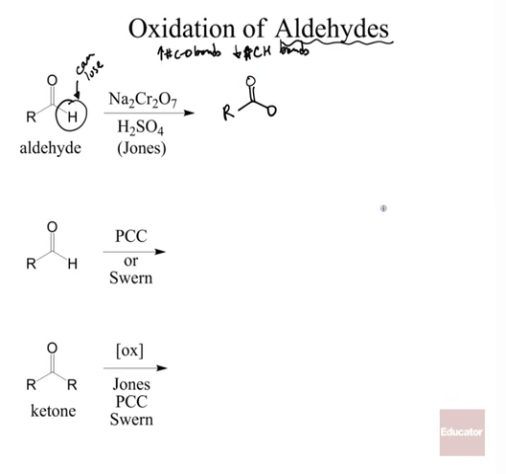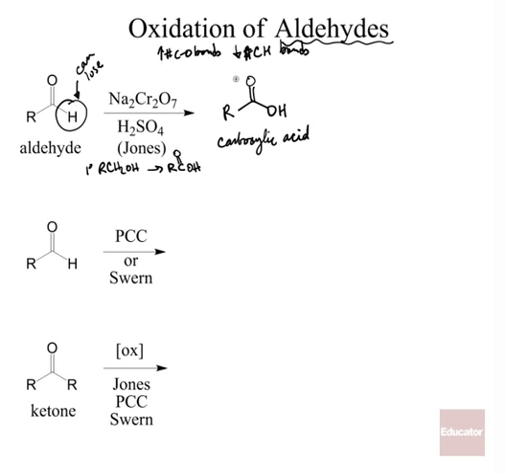Now, how would I finish up this structure to make it look like a recognizable functional group? I would just turn this oxygen into an OH. So we could take an aldehyde and convert it to a carboxylic acid by chromic acid oxidation like Jones conditions, sodium dichromate and acid. We've seen this before: if we had a primary alcohol and used Jones conditions, we made the carboxylic acid. And we saw that if you partially oxidize it to an aldehyde, you wouldn't be able to stop. It would go all the way to the carboxylic acid.